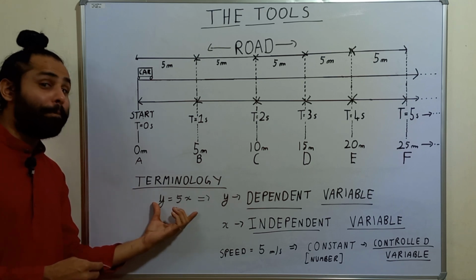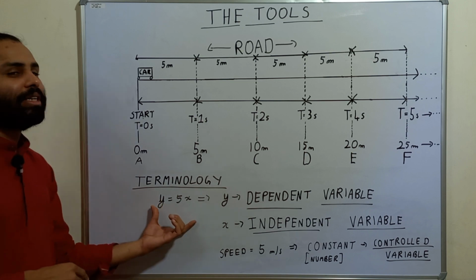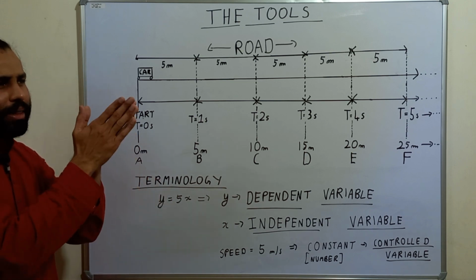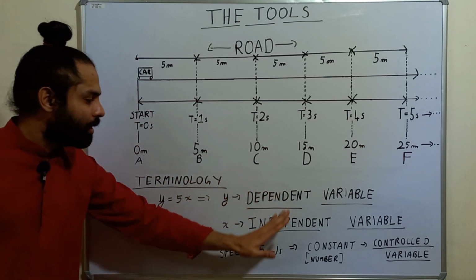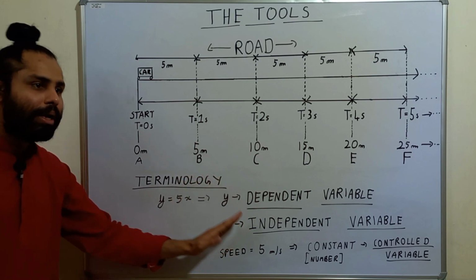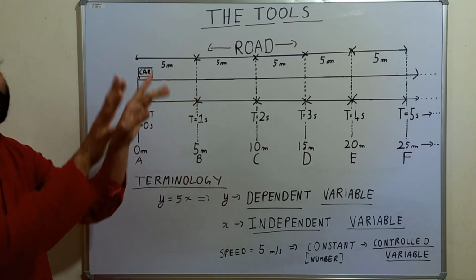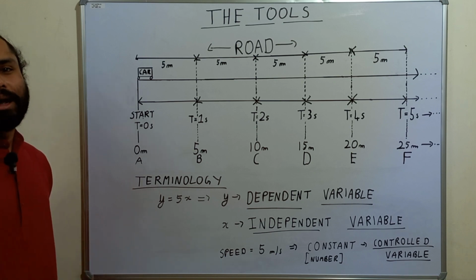So our next lesson, our next toolkit item, our next tool will basically be trying to figure out if we can take a picture of this equation, if we can draw a painting of this equation, wherein by looking at that picture, by looking at that painting, I can get all the information that I got by solving the equation here using simple algebra. Can I do the same things by looking at that picture? So what is this picture of an equation? That will be in our next class.